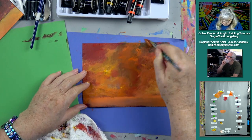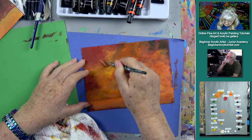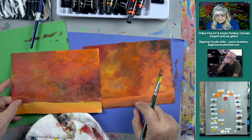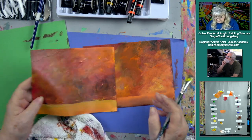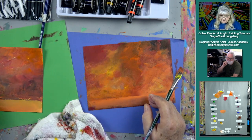All right, I kind of like this background here myself. This one, where we started with the dark. I like pretty much this one, and this one's not bad. They're very similar when I'm done, aren't they? Very close. Can't really tell too much difference, can you?